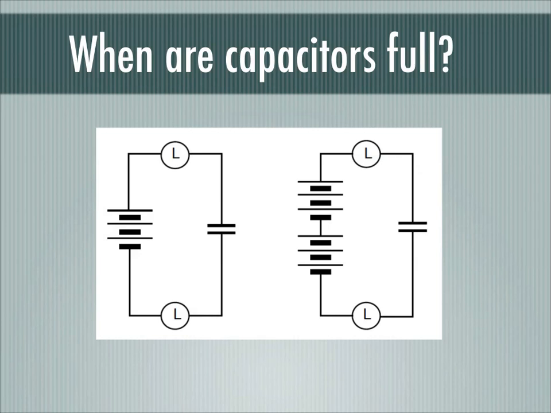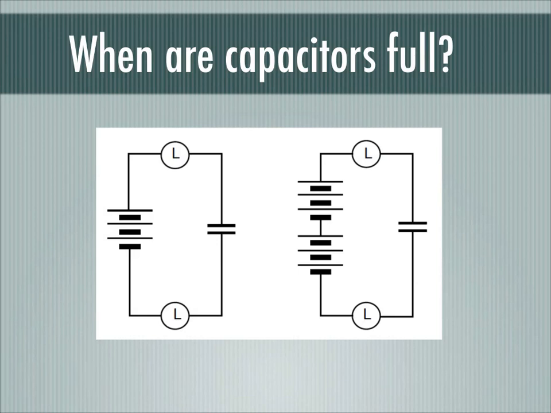To understand this better, we did a second activity to answer the question: when are capacitors full? When you have a battery pack and a capacitor with two light bulbs and connect the circuit, the light bulbs are originally lit and then eventually go out. When asked why, we would say the capacitor is full. But then we were asked: if I add a second battery pack, can I light the light bulbs again? We thought the answer was no — but when we connected the second battery pack, sure enough, the light bulbs lit again, and then went out again. So what I thought was a full capacitor could actually take more charge.